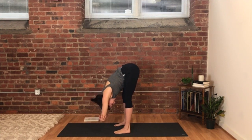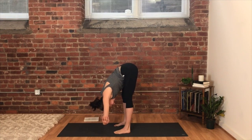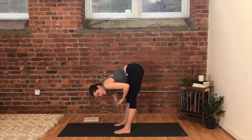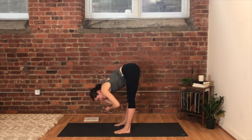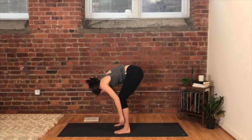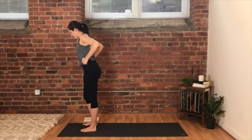Knees can bend slightly, opposite elbow in opposite hand, and sway side to side. Okay, take one last breath here. Slowly roll up through the spine. Make your way back to the top of your mat if you are not there.